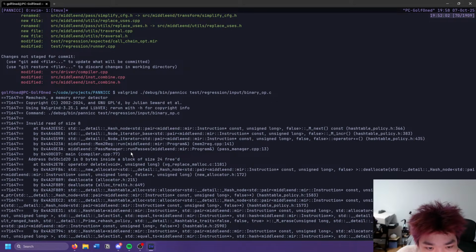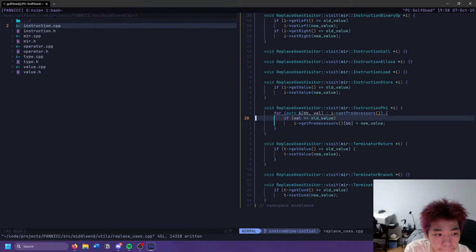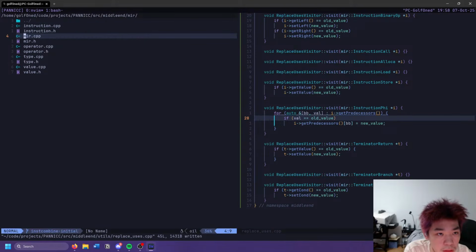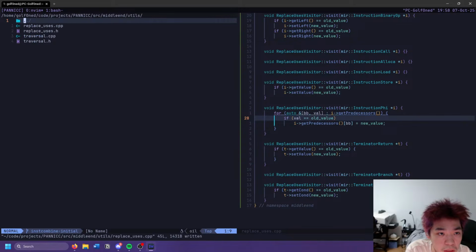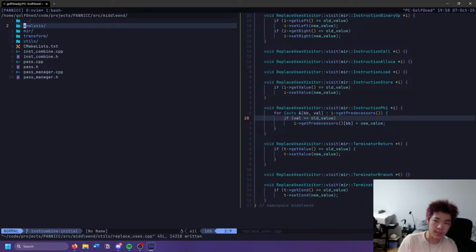Or at least why this is happening. I know what's happening. I don't know why it's happening. We're stuck in mem to reg, but that's the first pass being run. So this shouldn't be something that is going wrong, I think. We do update the uses as we go, I think, so I don't think there's really any source where this could be going wrong, unless I made a typo somewhere.